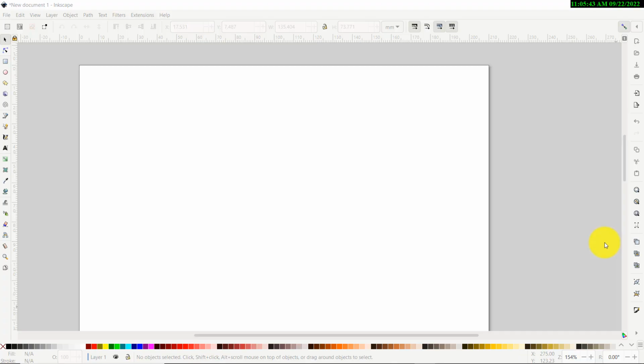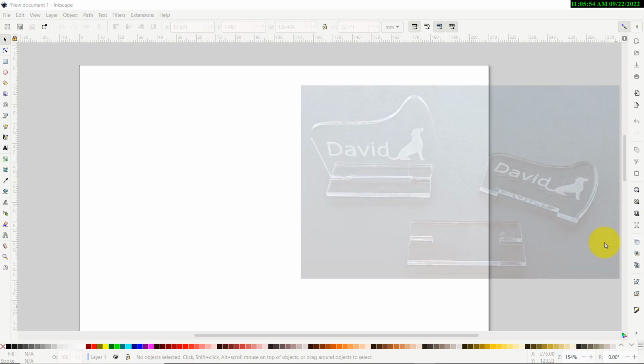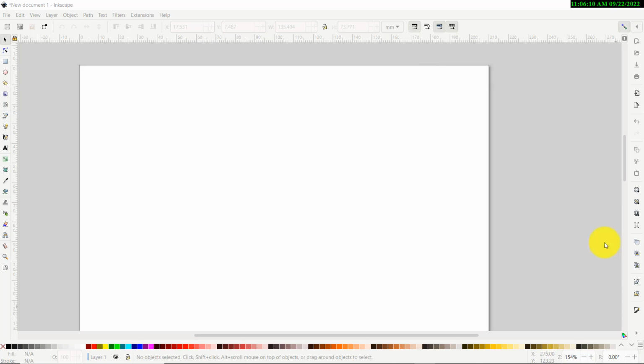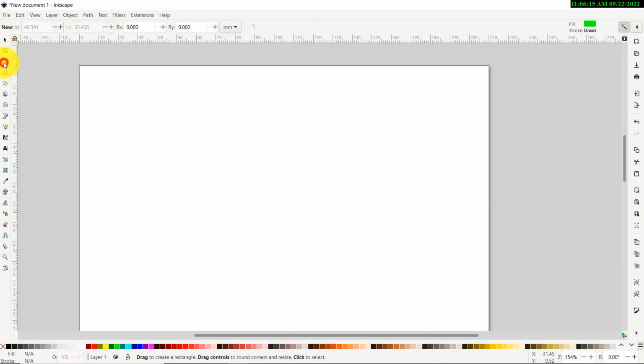So now let's get into the meat of this tutorial, where we can take some of these simple shapes and convert them into more complex shapes that do what we want to do. And we're going to do that by working through a really basic project of making a sort of desktop name tag holder. So we're going to make two shapes that fit together. So we've got a base and a vertical part, and we'll put our name and some other stuff on there and go from there. So we're going to start off with some squares.